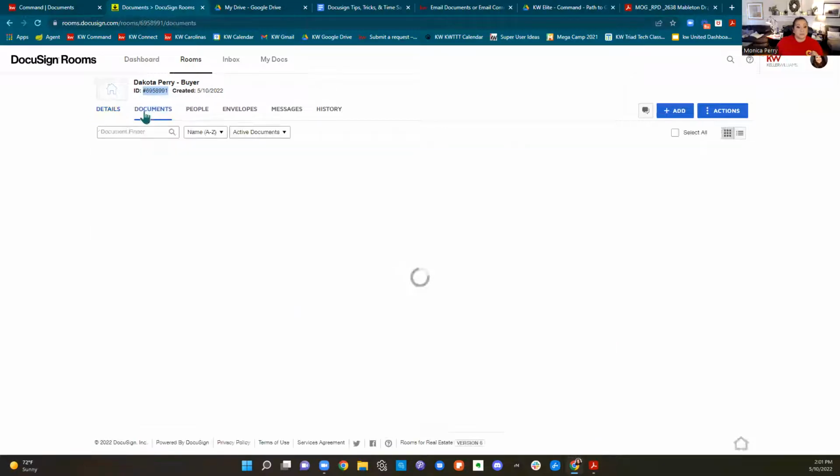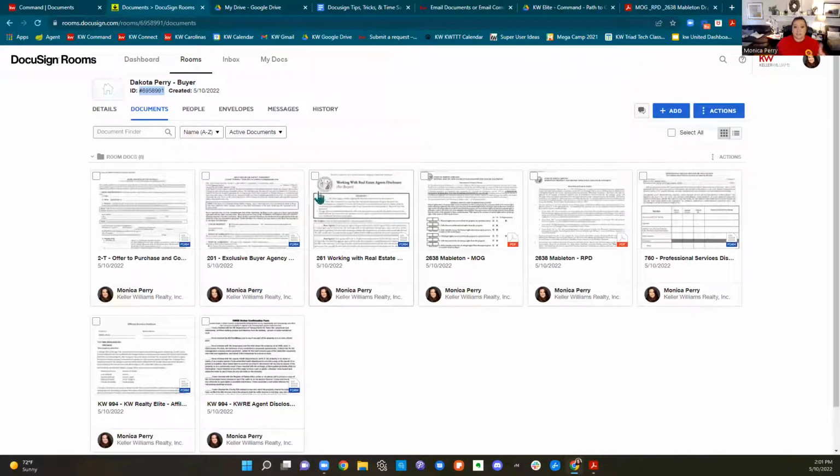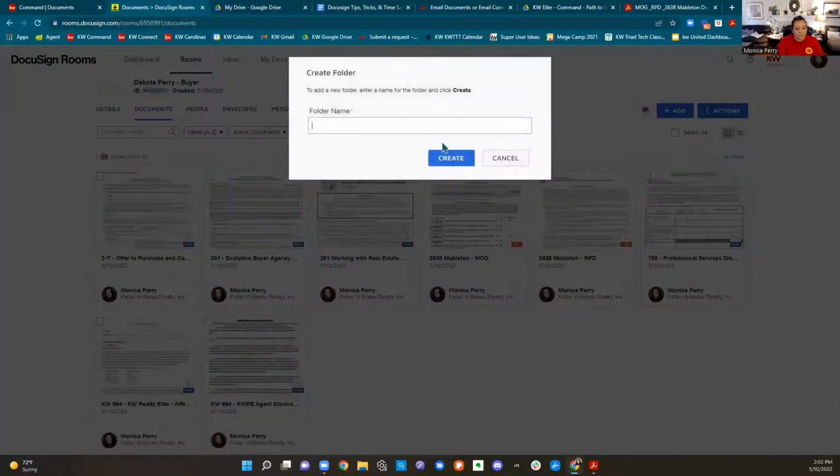Last, but certainly not least, I'm just going to do this really quickly. And this is not on my sheet that I've shared with you, but I'm going to add it. You can set up folders. So if I had sent these off, I would have two versions of everything, the original form version and the signed version. And a lot of people don't like all that clutter in here. So you can come up to actions and you can add a folder and you can name it signed documents.